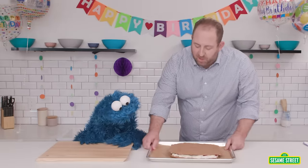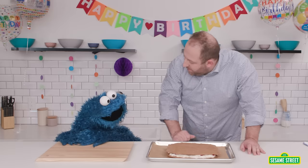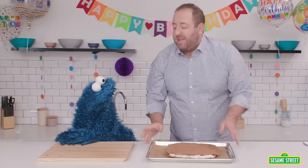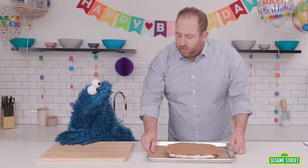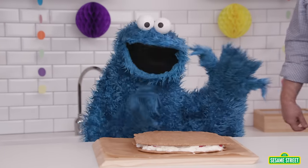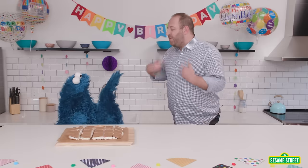All right, Cookie Monster. So our ice cream sandwich is frozen solid. Wow, yeah, you can feel how cold it is. Isn't that so cool? Yeah. So now we got to slice it up into kind of like 2-inch by 2-inch slices. All right, so I'm going to move it to this cutting board. Me got this. Here we go. Choppy, choppy, choppy, choppy. Are you kidding? That is so cool, Cookie. You have to show me how to do that.